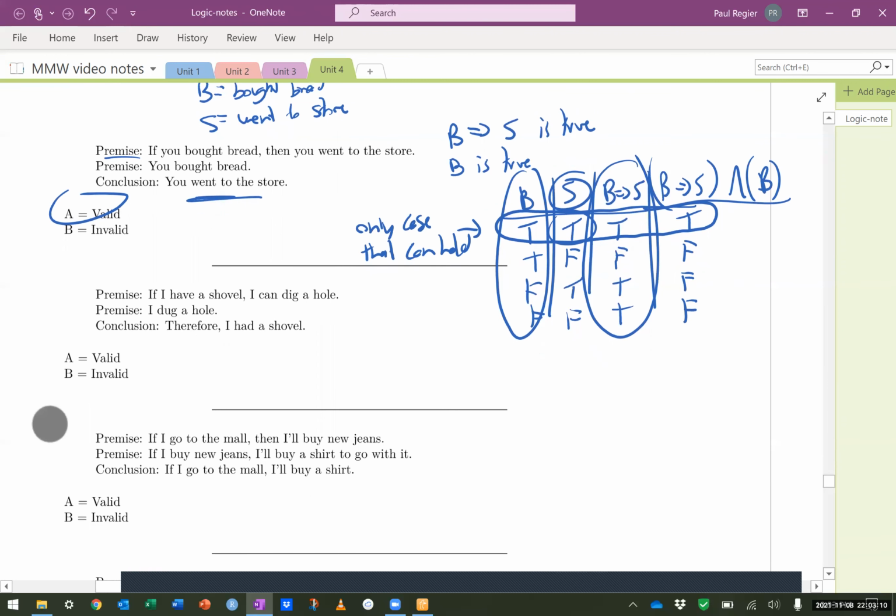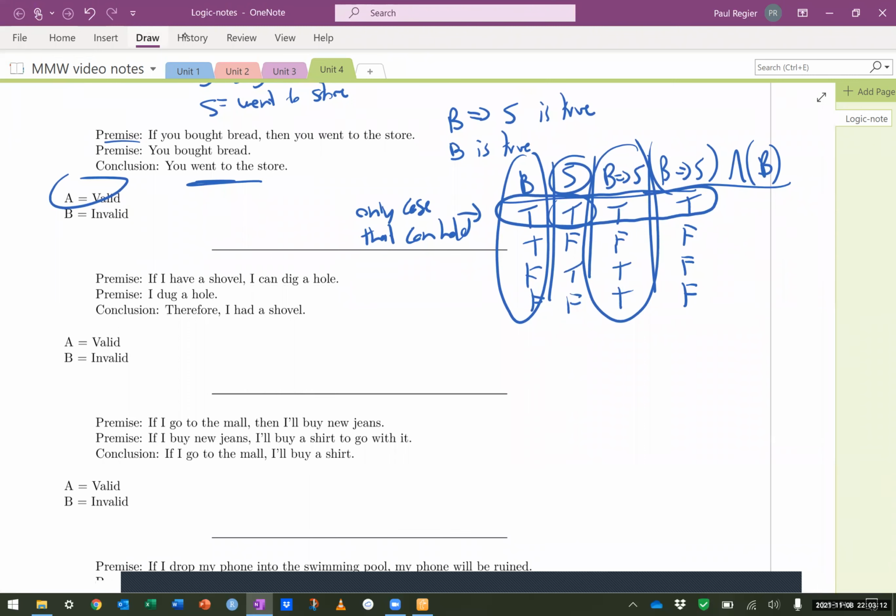Okay, I'll do one more with you guys. So, part of what I'm showing you is just tools for breaking down arguments and thinking about them. You might be able to reason through these without any of the tools that I'm providing, but sometimes when statements get complicated enough, it's easy to get tricked. A salesman will certainly try to trick you with their logic. So if you can find the holes in it, then you are going to make better decisions. And that's kind of the whole point of why I'm choosing these topics.